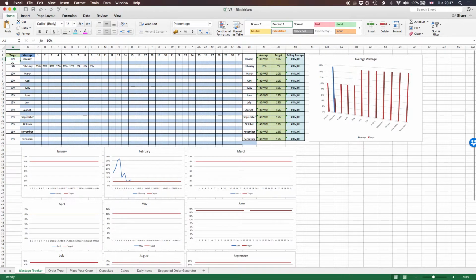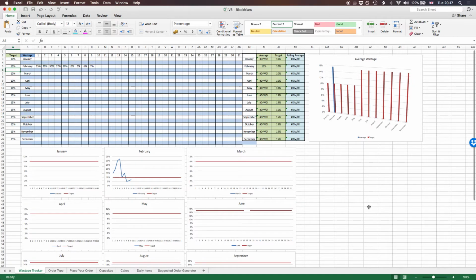You can manipulate your wastage target on the left hand side here. So if I raise it to 10%, if I raise it to 20%, you can see that I start to fall well within my target. To find out your wastage target, please speak to your area manager. So that's the wastage tracker sheet. By no means do you have to complete it, but it's there to help you.